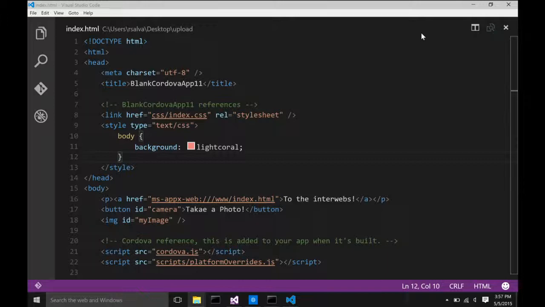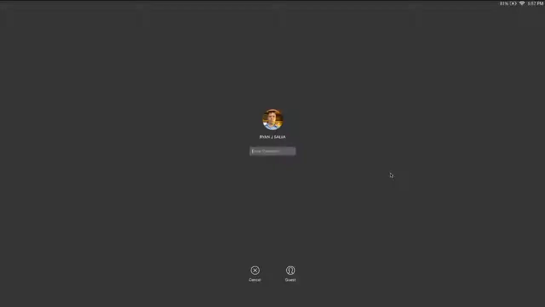But I promised you guys that I would also show you how things work with Android and iOS, because this is not just about building Windows 10 applications. Hell no. This is about building cross-platform applications. So let's actually switch on over to our other device here. And this particular one, I've got Visual Studio 2013 installed. So this is using the extension, and this will highlight maybe some of the subtle differences between the two.